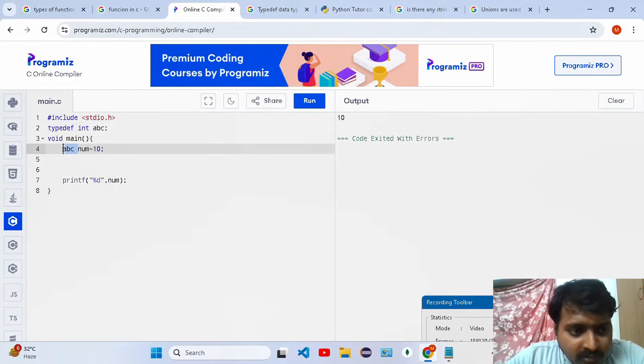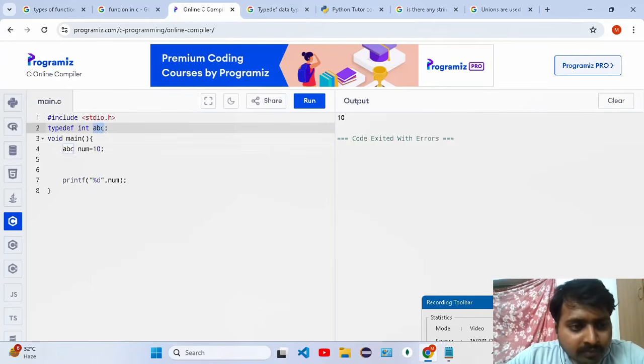Here we are not giving float, character, we are giving what is defined by the user, the programmer or end user. One of the user defined data types is typedef. The four things are struct, union, enum and typedef.